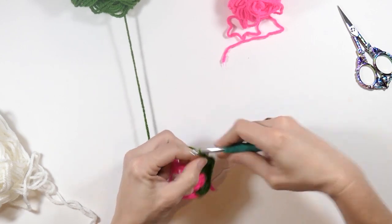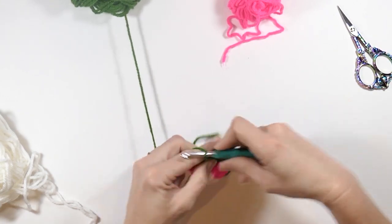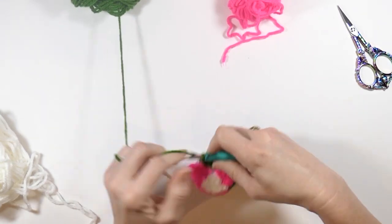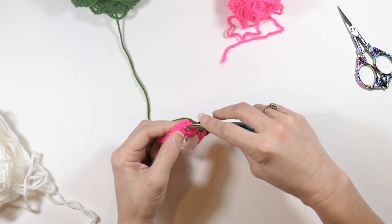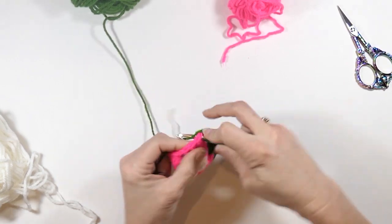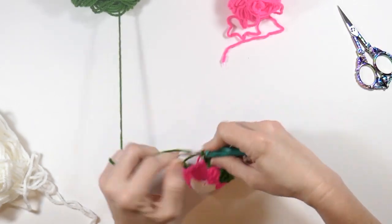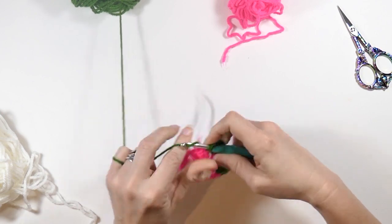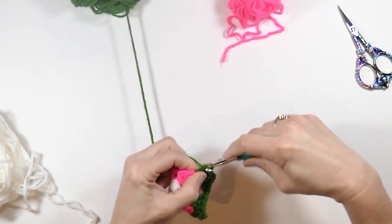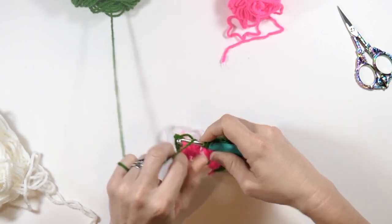I'm going to chain one. And I'm going to go over to that next chain one space and do three double crochets in that chain one space. I'm going to chain one, and then go over to my chain two space, and do three double crochets. I'm going to chain two, then I'm going to do three more double crochets. I'm going to chain one, and go over to that next chain one space. I'm going to do three double crochets.